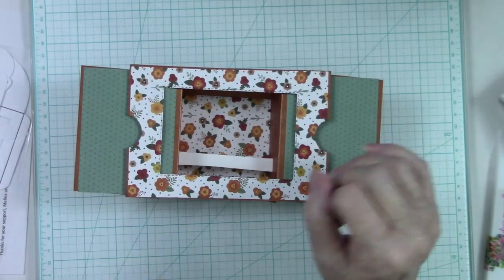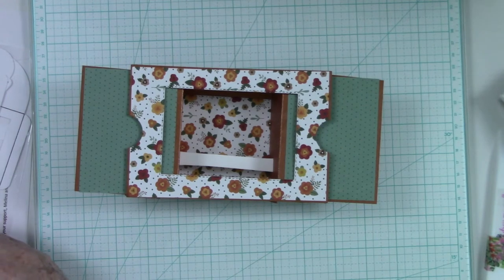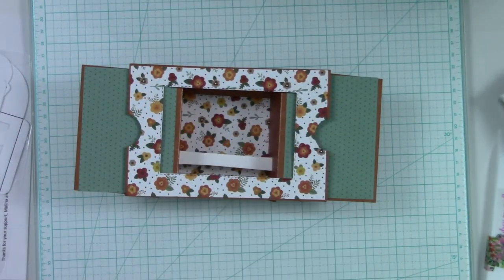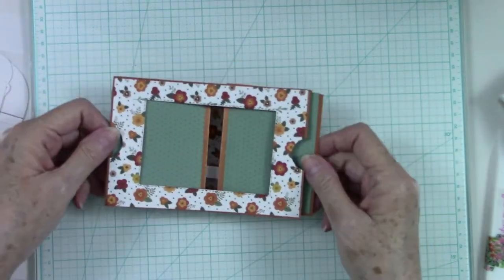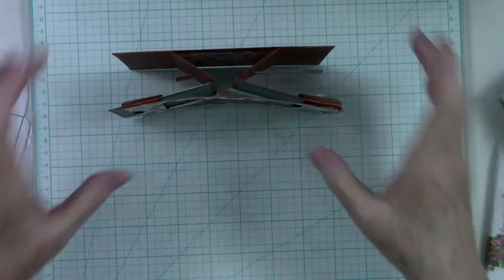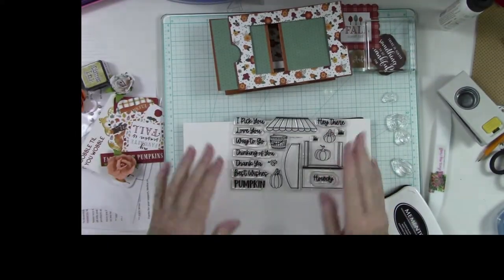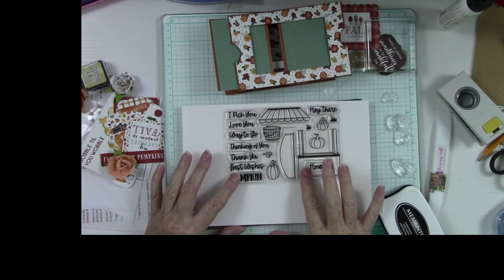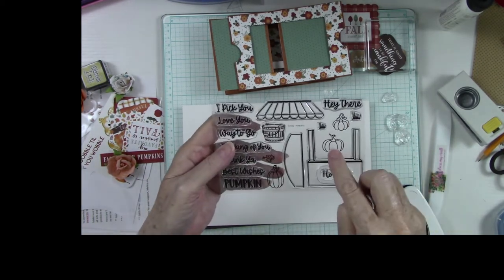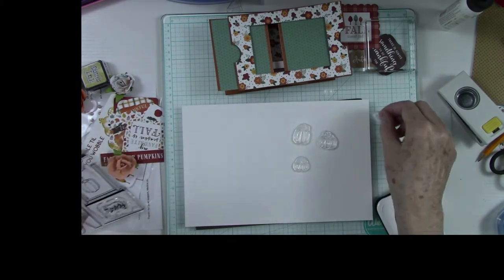Is that not the cutest thing you've ever seen? And when we get this decorated back here and all of our little goodies in there, it's going to be gorgeous. I'm going to look through here and find one of these little cut parts to put in the very back, and then we are going to do some pumpkins and something here to make it look very much like fall. I pulled this stamp set — it's called Howdy Pumpkin — and I pulled off all of these little pumpkins and this little leaf, and I'm going to stamp them all.